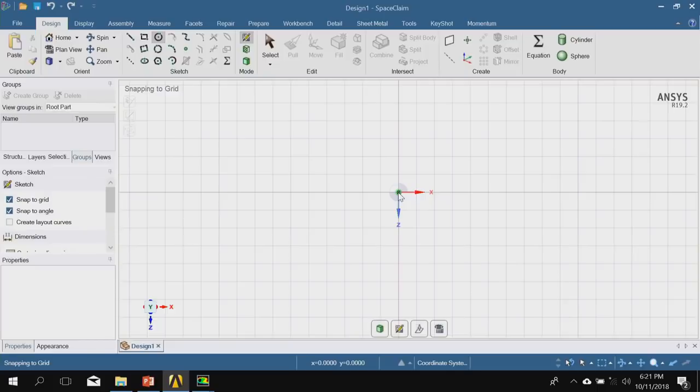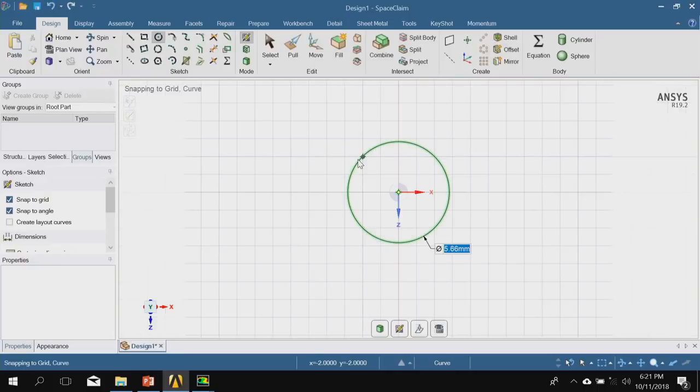So I can click at the center of the coordinate system. I can click on the circle icon here, and then I move the mouse in order to increase the radius of the circle. A very easy way to specify the diameter is to just press the spacebar as I do this. That freezes the operation, and then I can just type 100 millimeters.